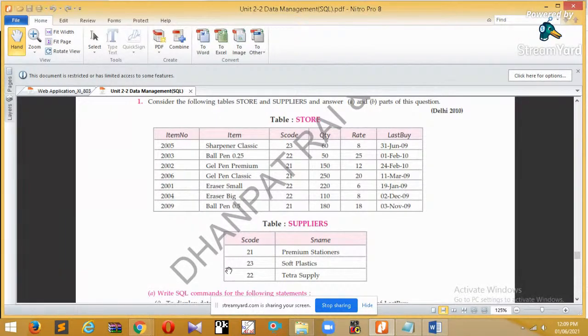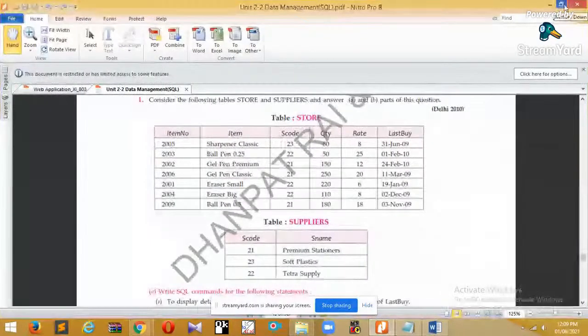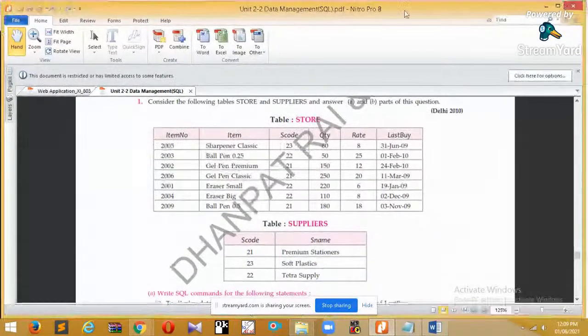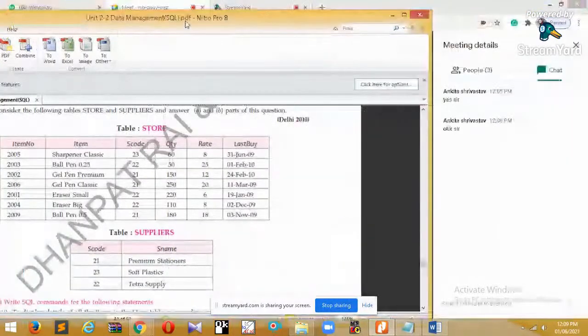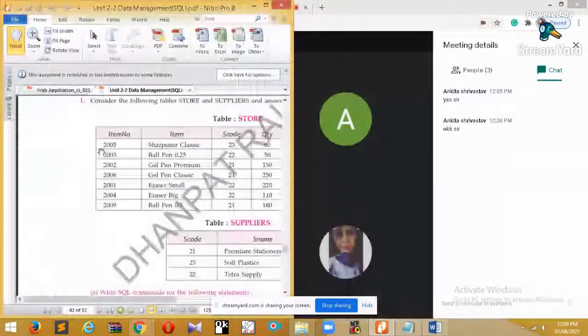We know that the primary key is the key that can uniquely identify all rows in a table. So can you guess, Ankita, which key can be called the primary key for this store table? Do you have any guess, or simply tell me the answer: which key can we call the primary key for the table store and for the table supplier?